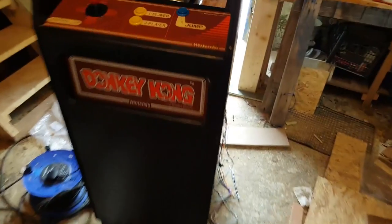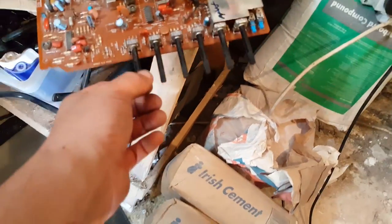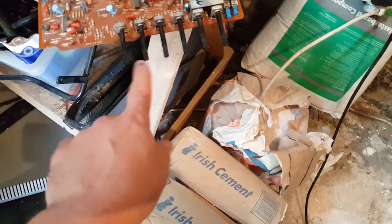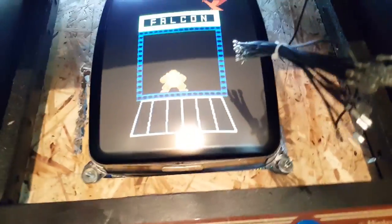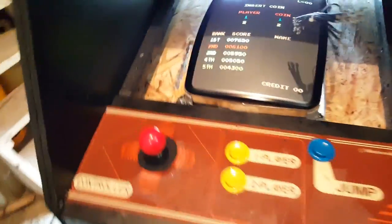There you go. And also I've made a small slot here, because we've got these, I don't know if you can see them, but these long pots, these guys here that are at the front, and I've made a little groove in them, so I can just use a plastic screwdriver and reach out and tune them. So there you go. It's starting to look very nice indeed.